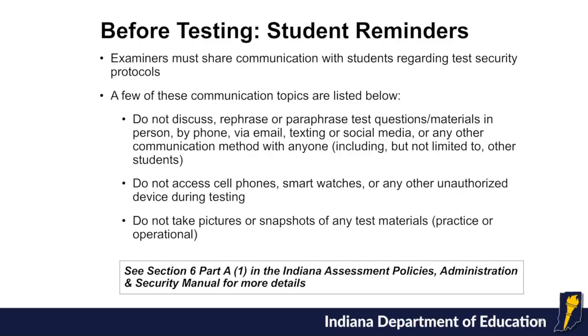Before testing, examiners must share communication with students regarding test security protocols. A few of these communication topics are listed below. For example, students should be informed it is important that they do not discuss, rephrase, or paraphrase test questions or materials in person, by phone, via email, texting or social media, or any other communication method with anyone, including but not limited to other students.